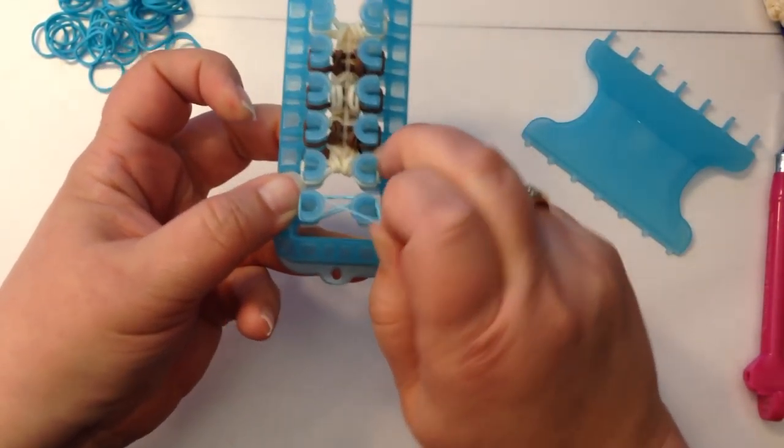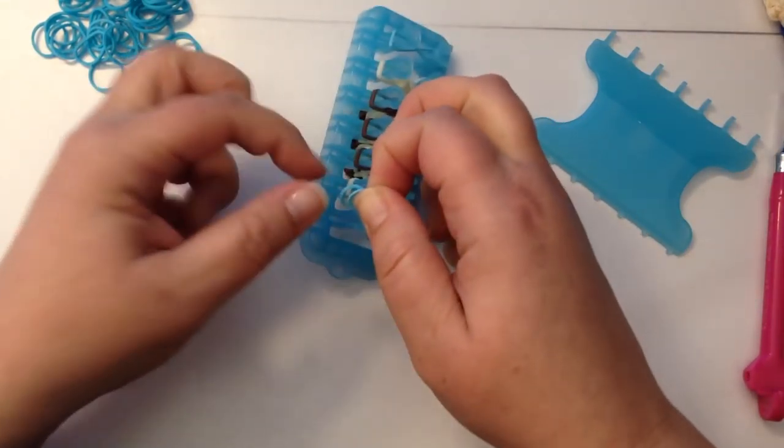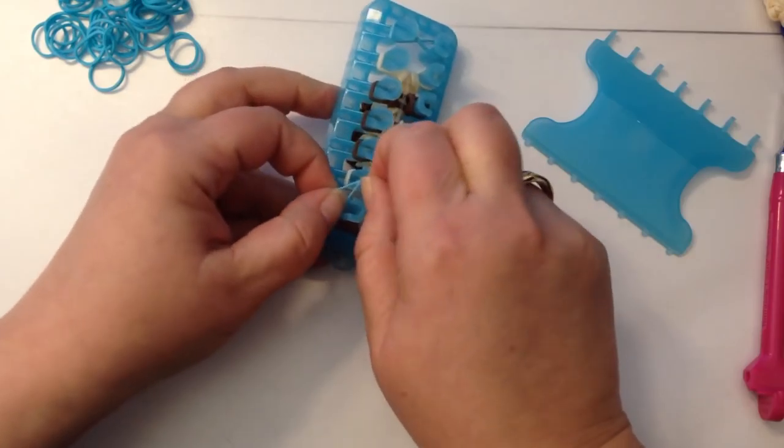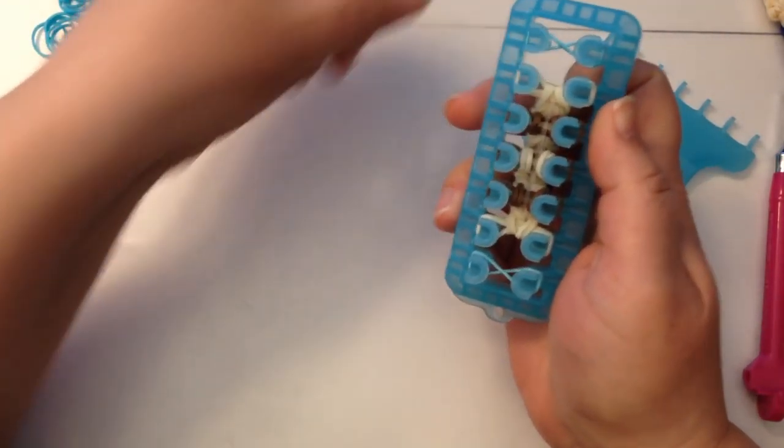Oopsie, there we go. Oh, I'm not placing this one very well, am I? Let's try again. There we go. Okay, let's get our crossover band.